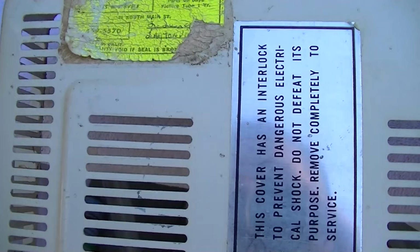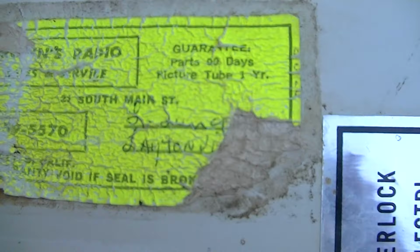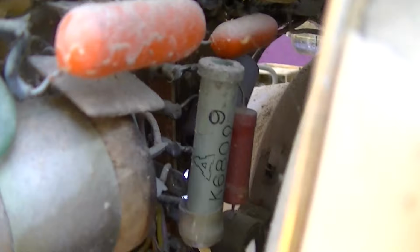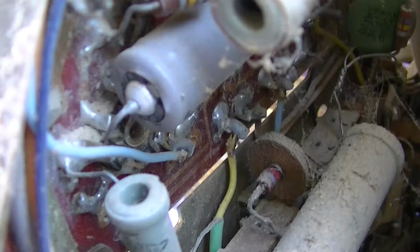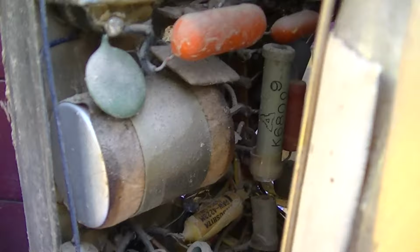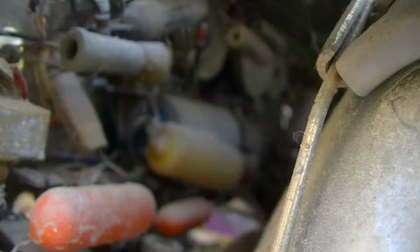I was looking at this service sticker on the back and wondering what was repaired on the set, and taking a closer look in here, I noticed that in the vertical circuit it looks like two of the oil capacitors had been replaced with two orange drops right there. That right there, that gray, is one of the Japanese oil capacitors that like to short and leak and go out of tolerance. That's a paper right there. Electrolytic. There are some disc caps in this, but not nearly enough. The crappy oil cap.